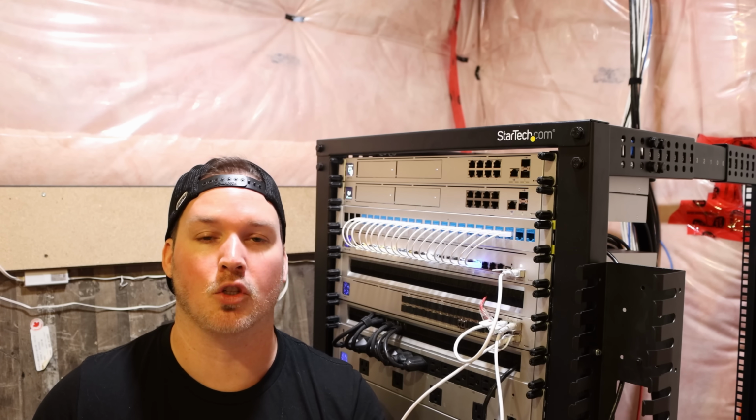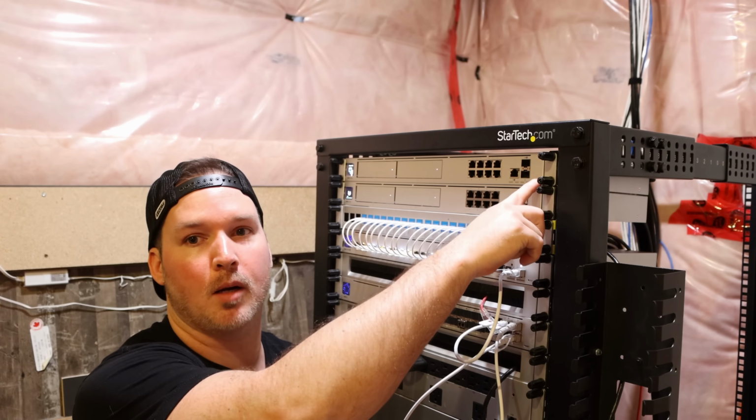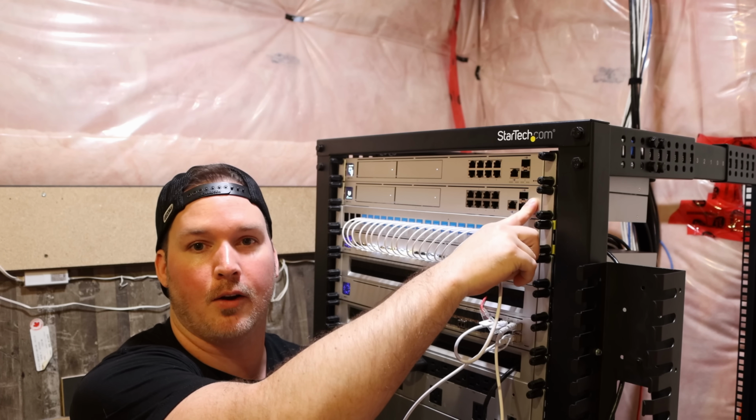Now, with all the gear mounted, we need to get this hooked up to the internet before we can do our initial adoption and then load our backup into the primary. So this top one will be our primary, and this will be our secondary shadow console.